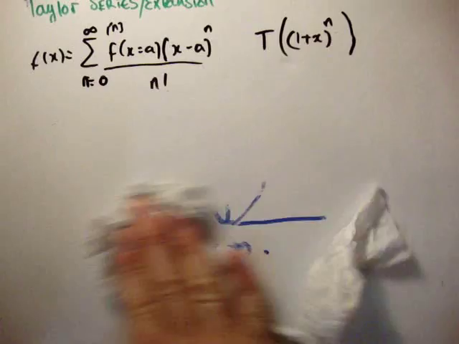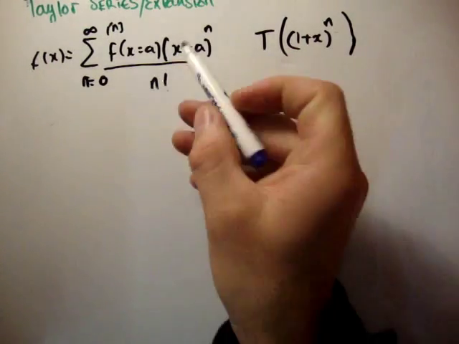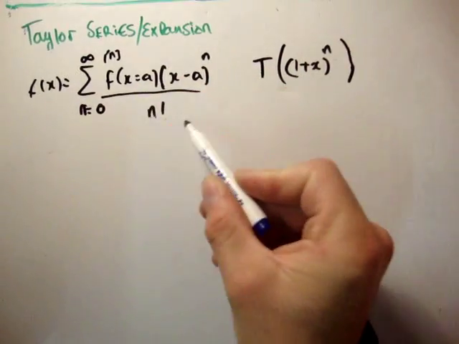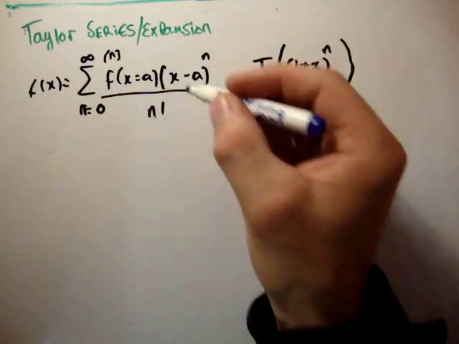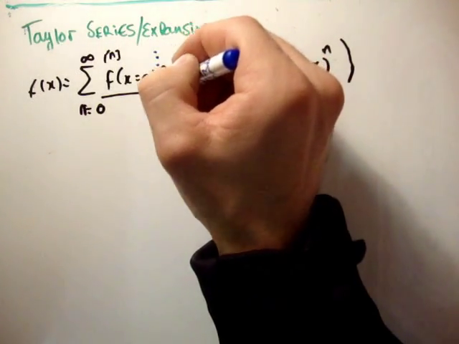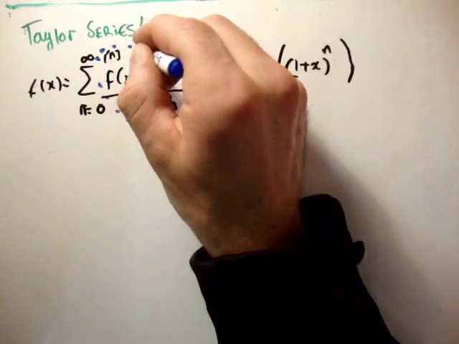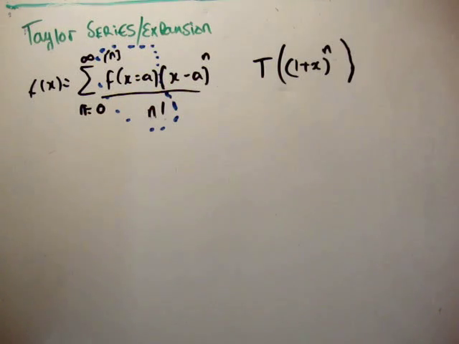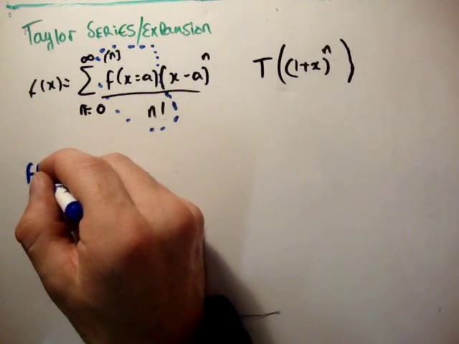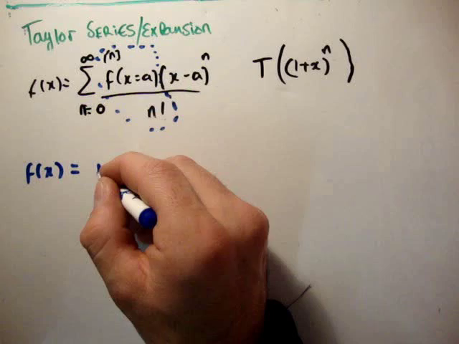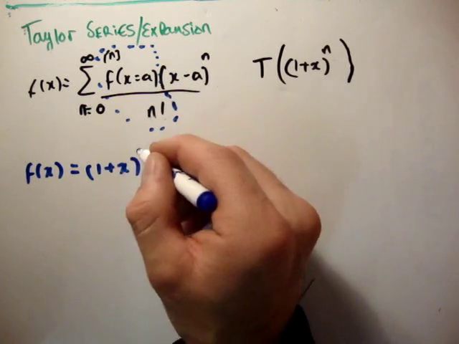So let's go ahead and do this. So just a quick reminder, it's in the formula here, but in order to get - what I am outlining here, they are the coefficients in our power series. So in order to get the coefficients, we need to get the n derivatives in our function. So the zeroth derivative is just going to be the function itself, which in this case is 1 plus x to the power of n. The first derivative is going to be equal to n times 1 plus x to the n minus 1.